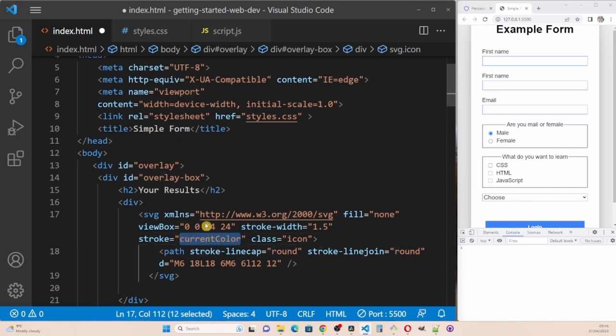I'm going to set the stroke to the same color as the button. Set the stroke width to 2.